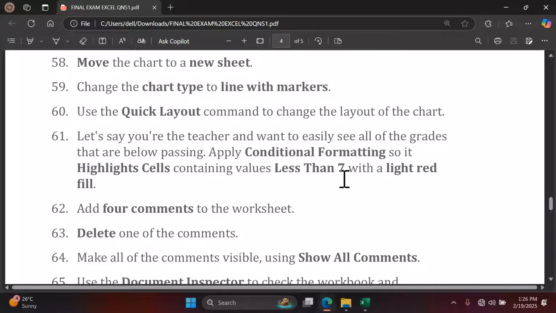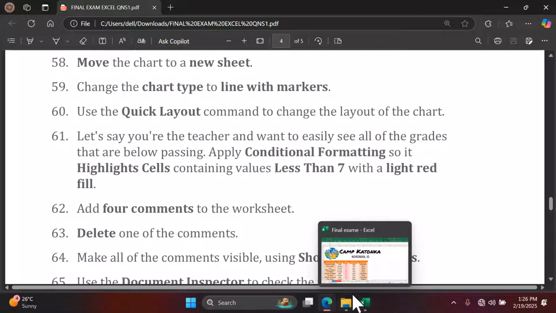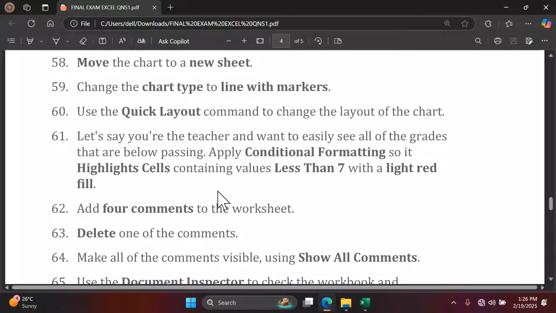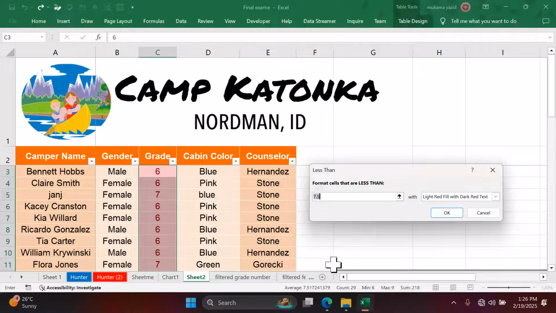So go to the option called less than, put 7 there. You want to see those with less than 7.